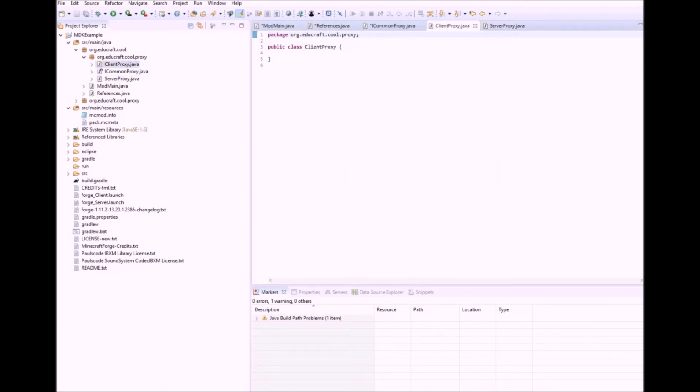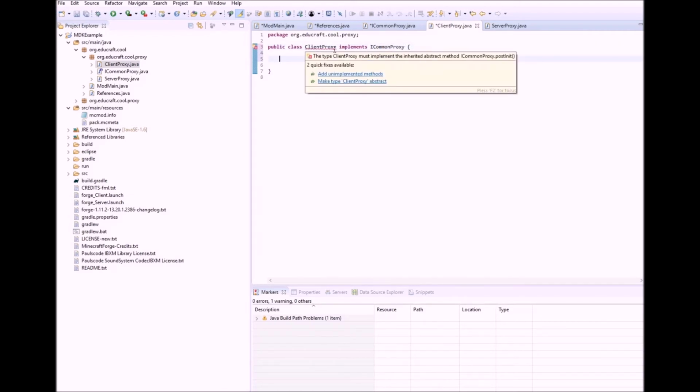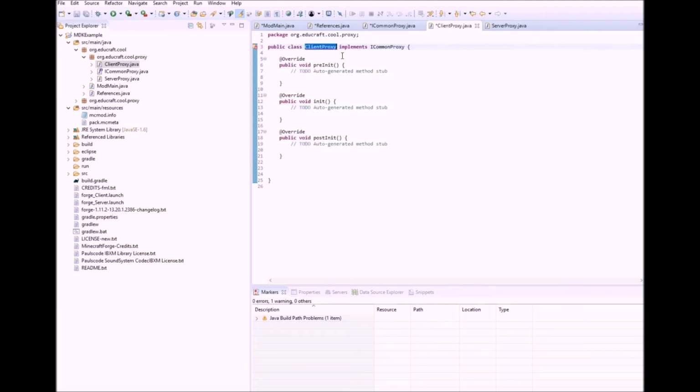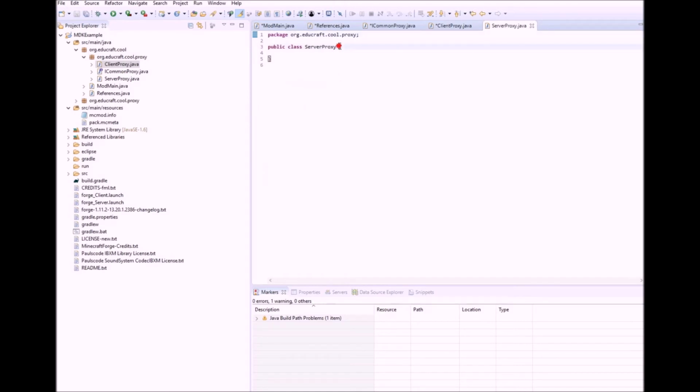With those new proxies now, you're going to open up the client proxy, and we're going to tell it that it's going to use the ICommonProxy as a sort of template, as it's called, an implementation. So your client proxy is going to implement ICommonProxy, meaning it's going to use those methods. And so now there's an error because it's like, hey, where are those methods from ICommonProxy that you said you were implementing? So if you just fix that error, say implement methods, add unimplemented methods, it'll put them in. And notice now there's squigglies on those methods. They look like regular methods. Well, that's all you have to do here. Now go back to the server proxy and do the same thing.